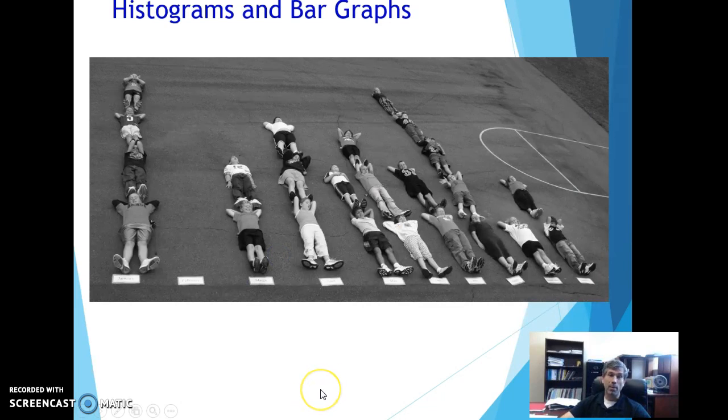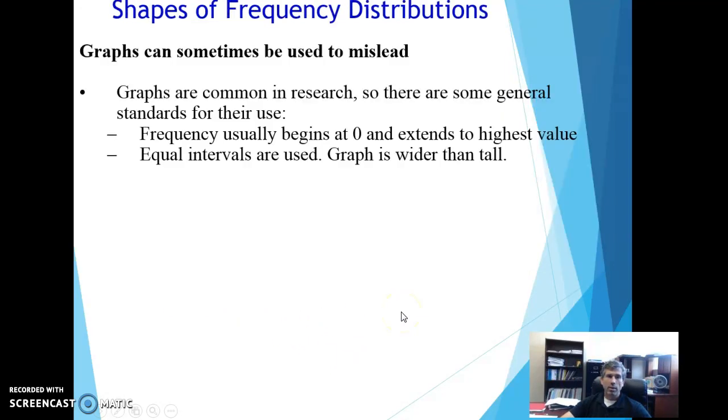Here's a visual example of a bar graph that people have made of what month they were born in. So these are kids in a classroom, and they're organized by what month their birthday's in. And I think our October, November, December kids got cut off there. Again, it's a nice visual way of displaying just how common or uncommon different birthdays are. Sorry, February. So that's how we assemble these, again, frequency polygons, bar graphs, and histograms.